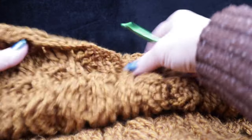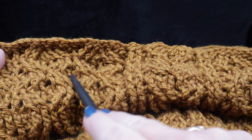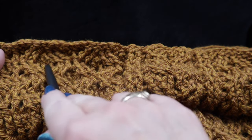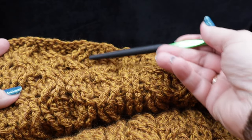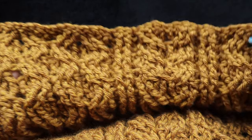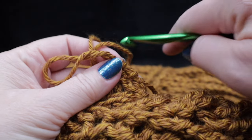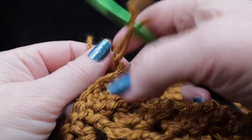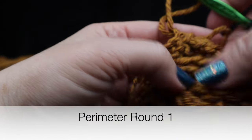And like I mentioned before, if you're counting the honeycombs, count not the one in the middle, but count one of these two on either side. And if you count each of these, you should have a total of 17 completed honeycombs. All right, so now we are ready to work our perimeter round. I'm going to hang on to the same crochet hook.